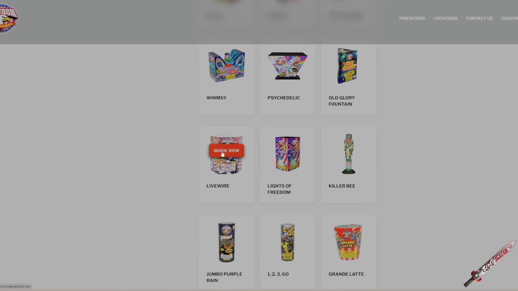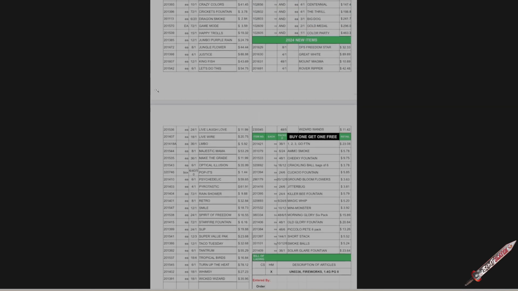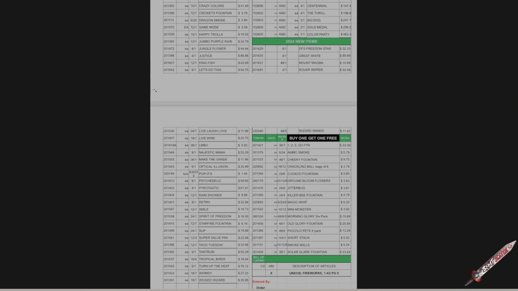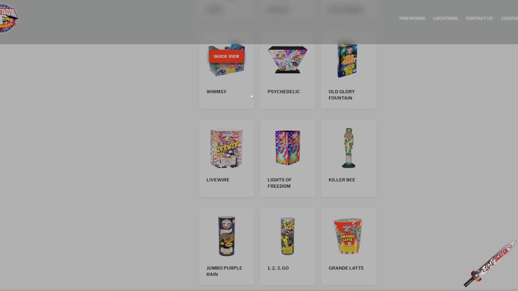Livewire, this is Apache Fire Dance. Let's see what the price is on Livewire. $20. So this is cheaper at Phantom. If you buy, I think it's Professor Flame, it's like $15 for two. So a little bit cheaper. But yeah, nothing too crazy there.